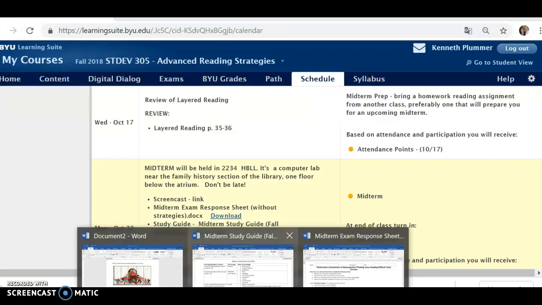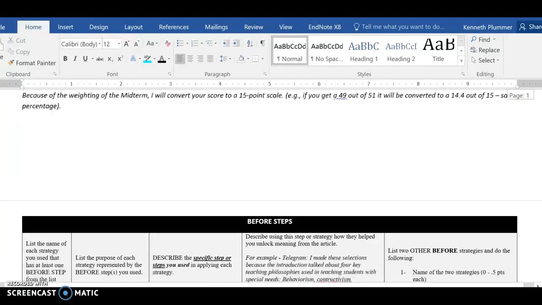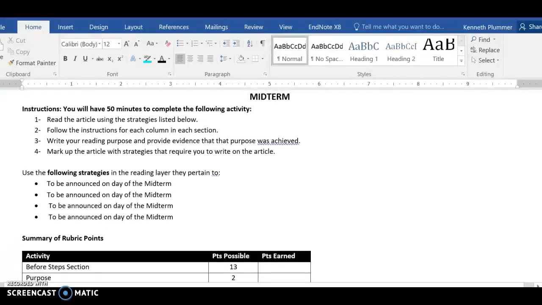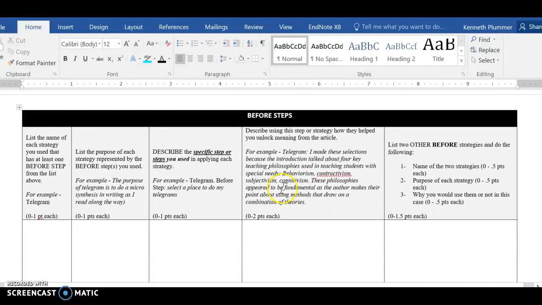You'll go through, it says here, you'll follow the instructions for each column in each section, and you'll begin by tackling the before steps. I will actually assign you a before strategy, a during strategy, and an after strategy. I may give you a strategy that crosses all 3, and so you will make sure you're prepared for that.